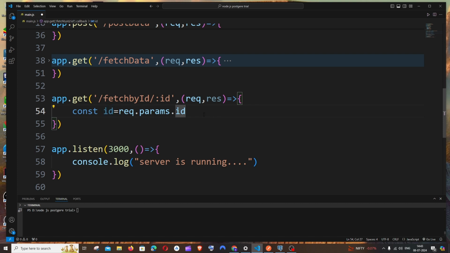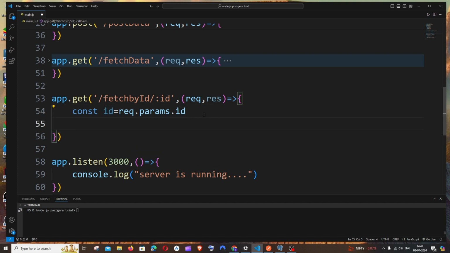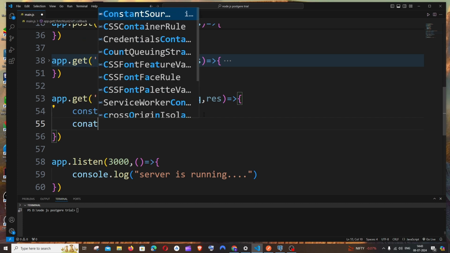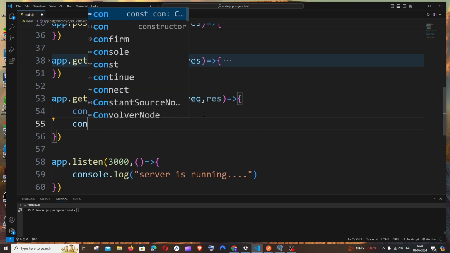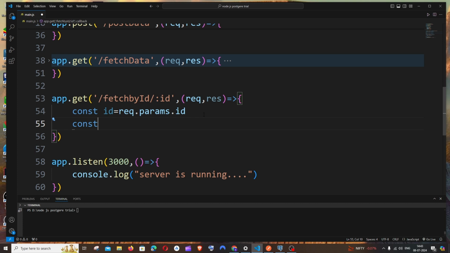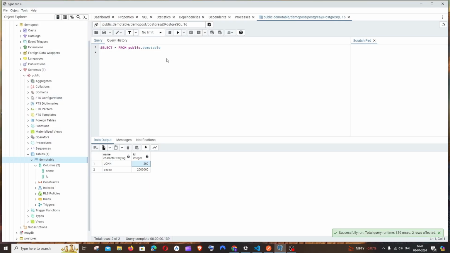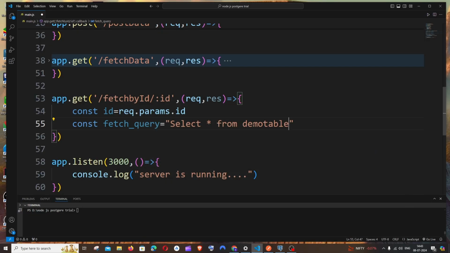Next we need to construct our query. It's going to be a simple SQL query. Let me just have const fetchQuery equal to SELECT * FROM your table name. My table name is demo table in my PostgreSQL, so just copy this, demo table, and we'll be using the WHERE clause.